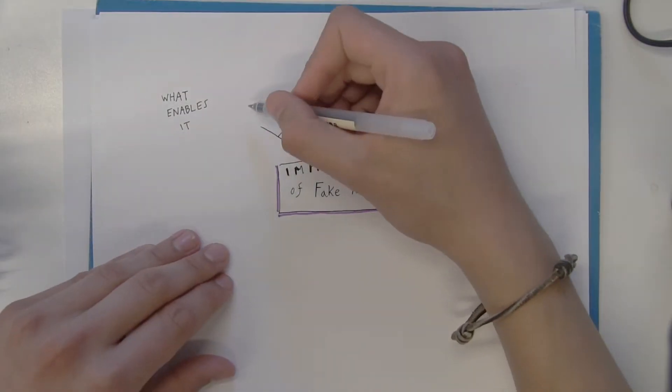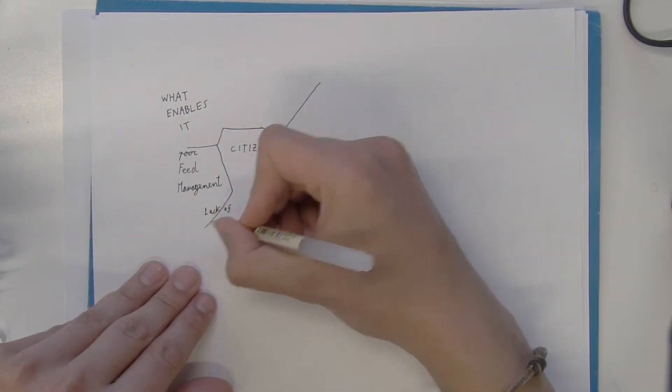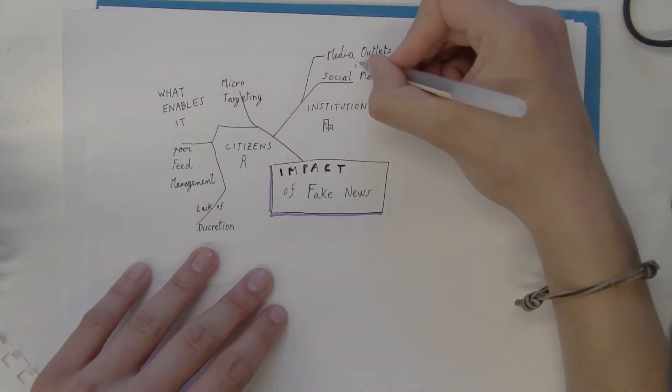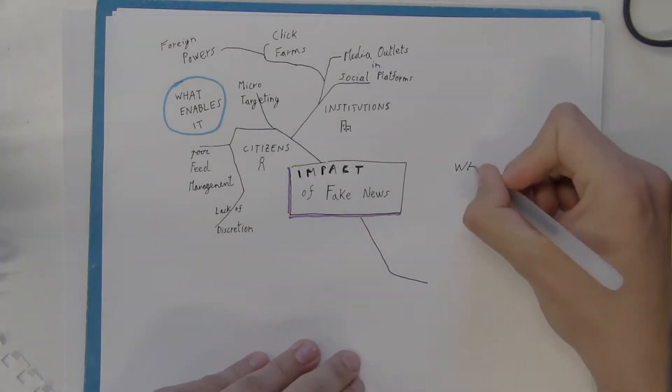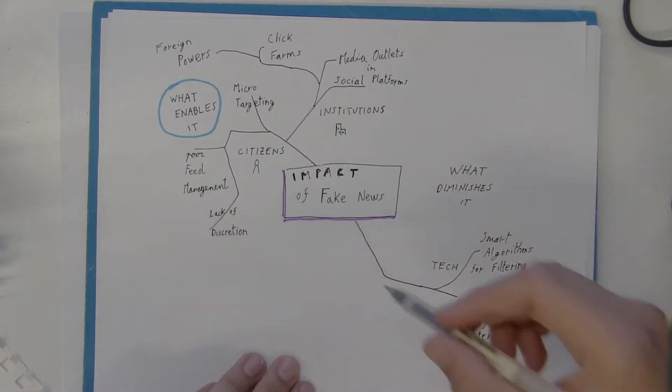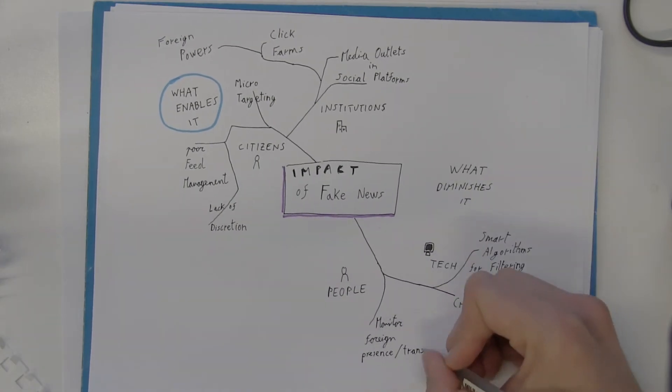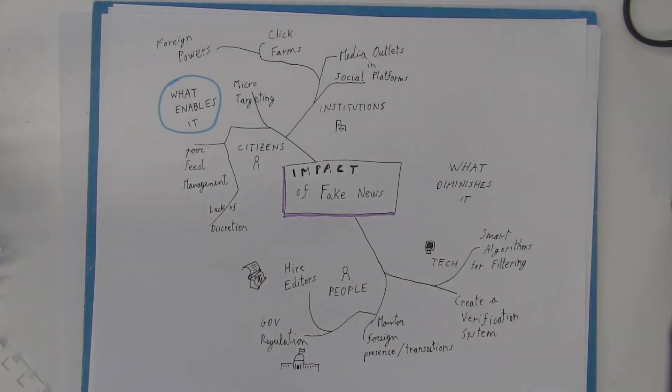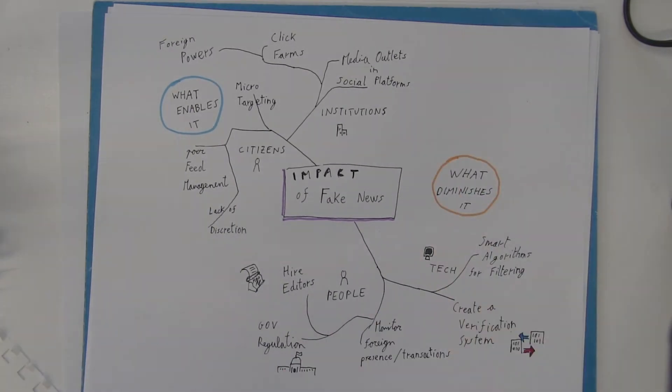In the end, however, the ultimate antidote to fake news and bots is the rationality of the human mind. Recognize that fake news exists. Don't simply believe and share everything you see online, even if it comes from a source that seems reputable. Everyone has a responsibility to combat the scourge of fake news and disinformation, to be accountable for the legitimacy of news that will impact our thought processes and decisions for years to come.